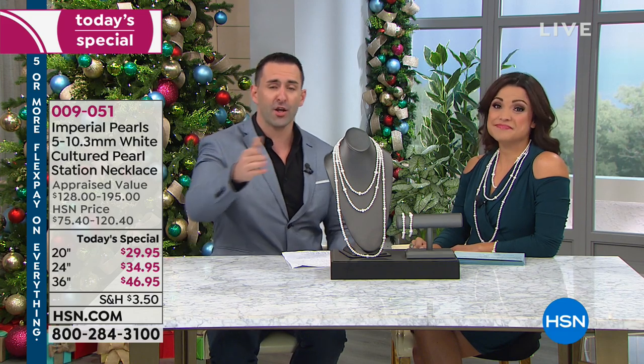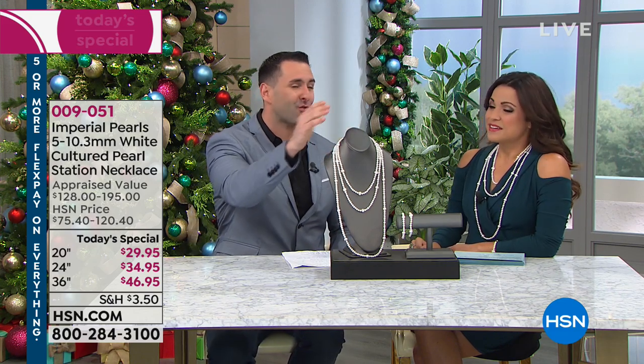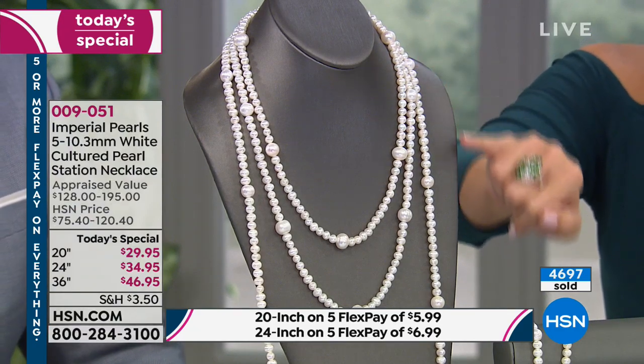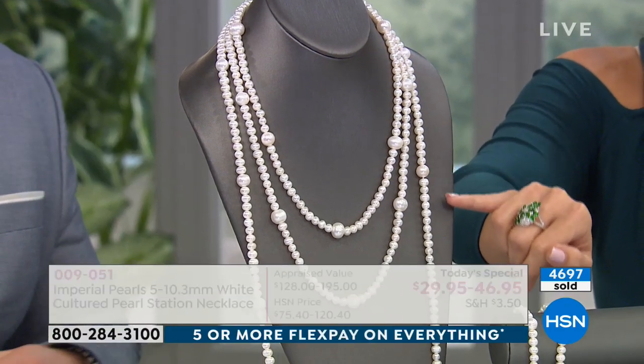Pearl earrings — a freshwater pair of stud earrings — our average retail price is about $149. And now here you're buying an entire strand of hand-selected knotted pearls. It's amazing, and the size of these are stunning. Even the smaller size you're looking at five to six millimeter, and then you've got the bigger ones at nine to ten millimeter.